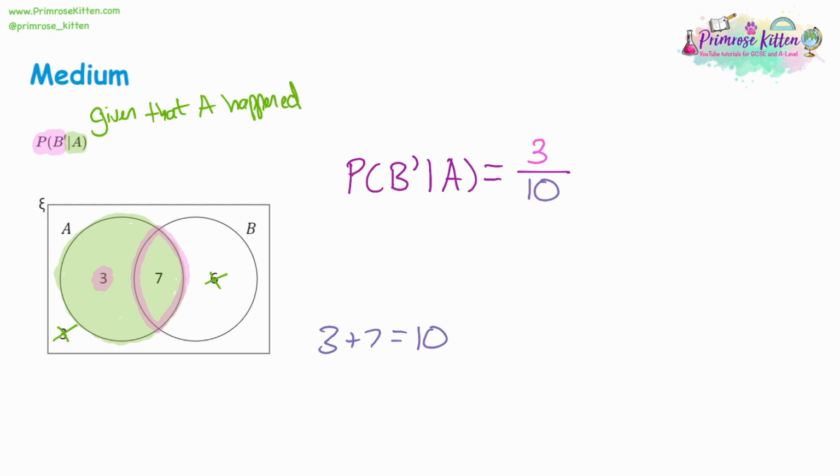So again, the line means that the thing after it has happened, and so we can discard any probabilities relating to the things outside of that set. So we don't care about anything outside of A, which is a 6 that's only in set B, and the 3 on the outside of both A and B. We do care about the 3 that's in set A on its own, and we care about the 7 that's in the overlap as well. So we just limit our problem just to those 2 numbers.